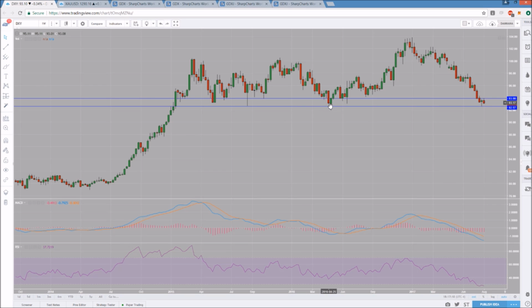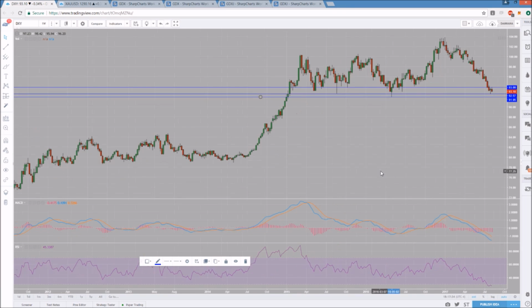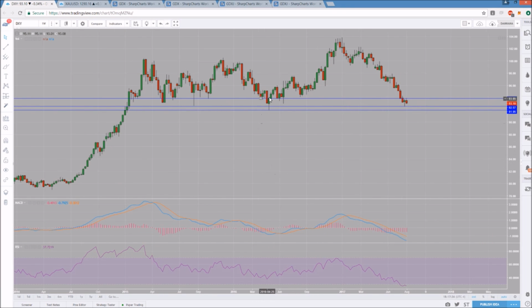If we break this support down here of 92, make that 91.92. If 91.92 breaks, it is a very, very significant bear break on the dollar because of the lack of support on the way up. We just straight up broke out with very little support established. The next clear support I see after 91.92 is down at 87.63. That's a $4 plus move to the downside and a very significant drop. So there is not strong support established under this level, which is why 91.92 is the line in the sand that the bulls absolutely must hold, or it is a very significant shift on this weekly time frame.